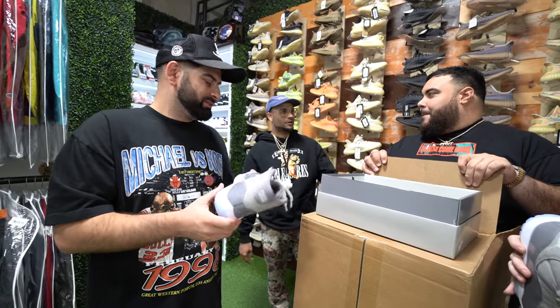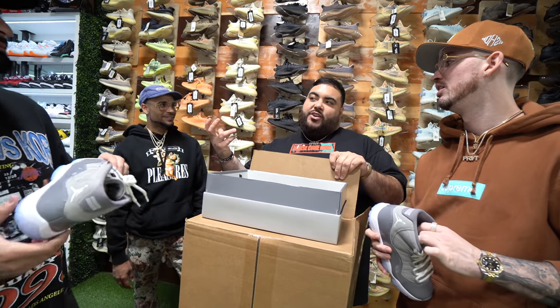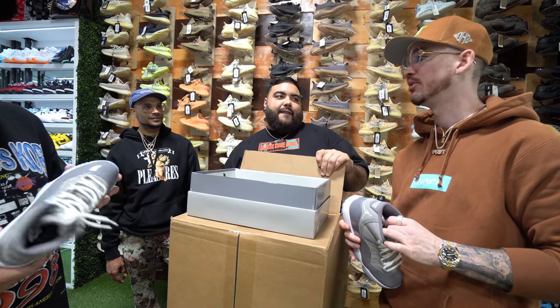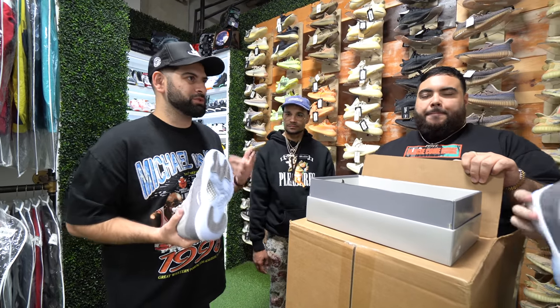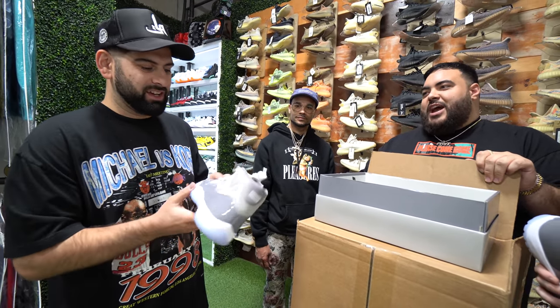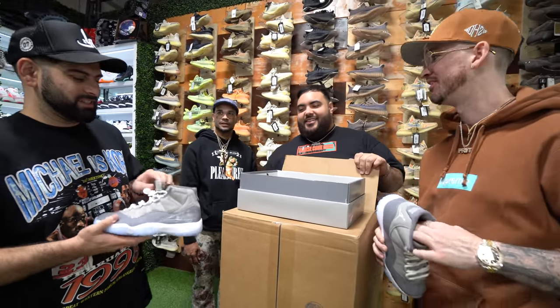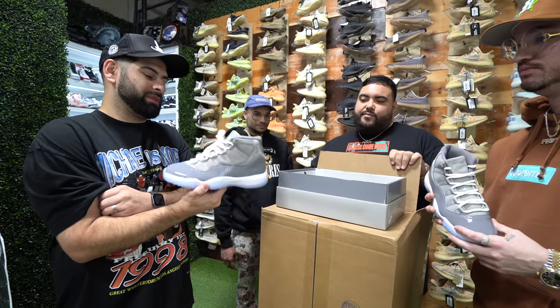Oh yeah, the car, how there's red all over the car. Because if it was clear and they come in already starting to oxidize, people are going to be upset. We had some of those pairs come in, but fortunately we were able to move them. Also, this shoe is probably going to restock a few times, so they have them in the warehouse, so that's maybe a reason why they did it. Every December, a million pairs. They flood the streets with Jordan 11s. Over a million, bro. Any holiday drop for Yeezy or Jordan is flooded. But definitely a cop for this.